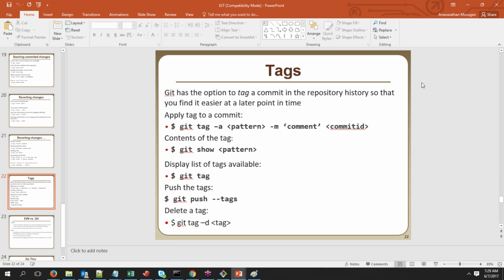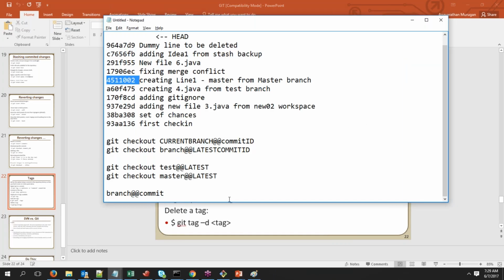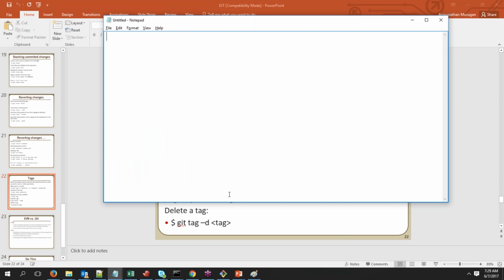And when I say a name, every organization will follow a particular naming convention so that it will be easy for them to remember. Now, assume that we are trying to use a tag for release purpose. Then I can use a naming convention, say the word should begin with REL, and then you use some version number.